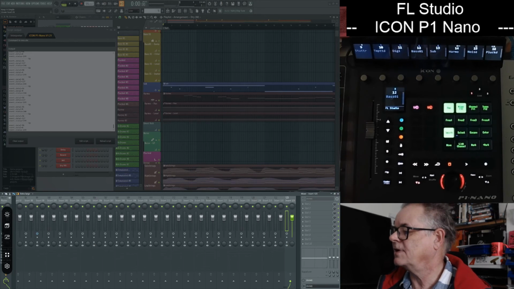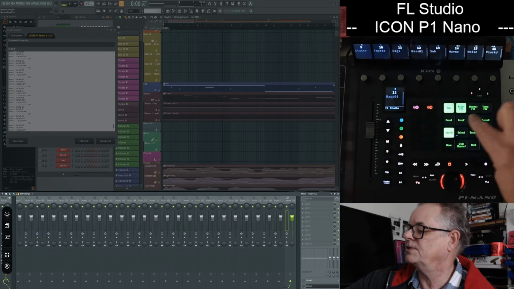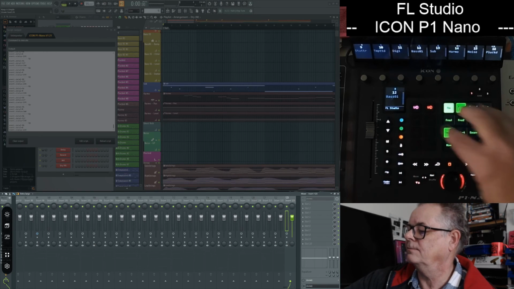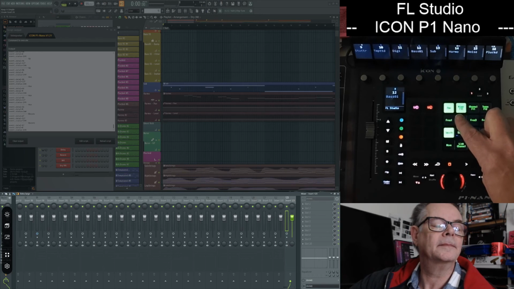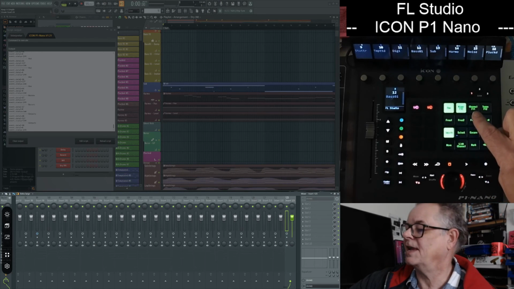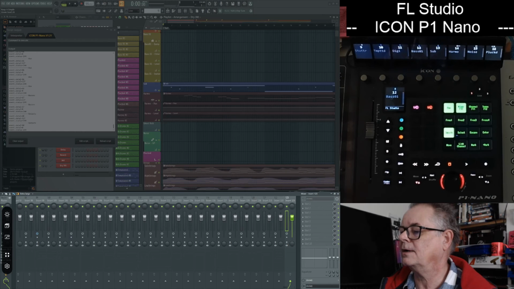Okay, is there anything I haven't shown you? I'm waffling on now. Oh, the only thing I will show you is on the next video, I'm going to show you this area here. And you'll see here you've got 3-1, 3-2, 3-3, and 3-4 on this green selection. Interestingly, though, they are effectively original Mackie settings, which are no longer relevant. So those are the auxiliary tracks. Those are the auxiliary buses. Those are the outputs. And this would relate to mixers that went to physical mixers, and also MIDI outputs that go to hardware instruments that are connected. So some relevance still today, but certainly not as relevant as it used to be.